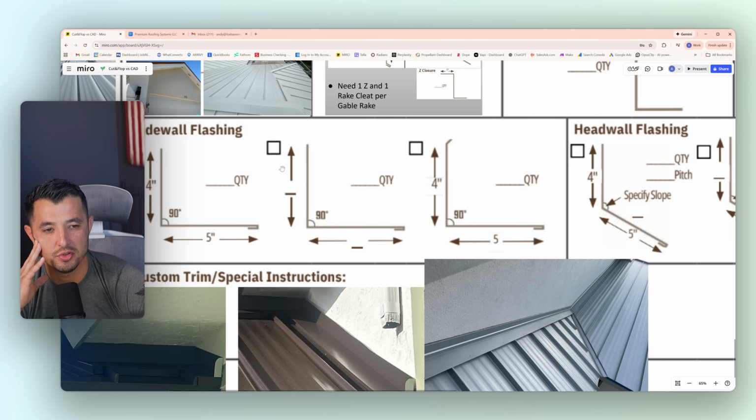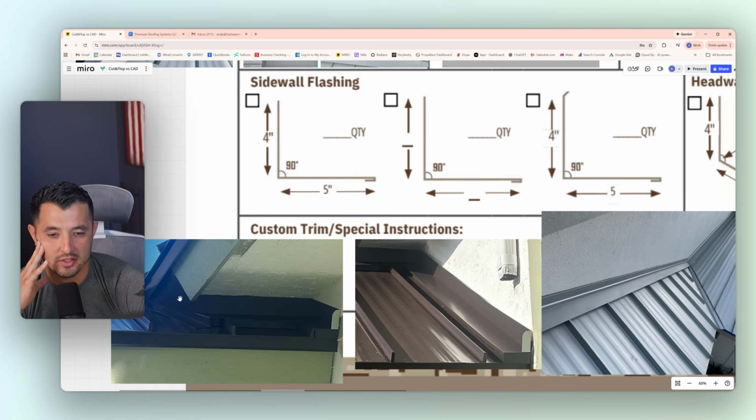A lot of times we'll use 4" by 10" pieces of flashing for areas like this little return, just to get this all closed up and underlapping the drip edge from above. If it only went 4" up the fascia, it wouldn't get under this drip edge, so it wouldn't exactly be waterproof. So a lot of times we'll use taller pieces of flashing for this. Really, anything you could run into, you may want a taller piece of flashing, so we give you a blank one for you to tell us. So standard 4x5, custom for different details, and then one with a caulk clip.